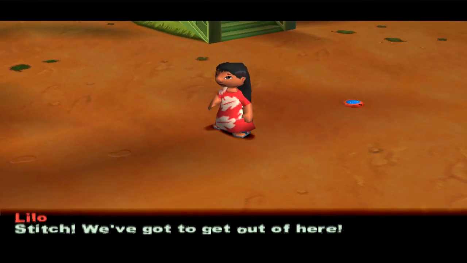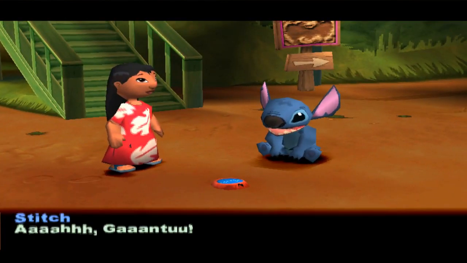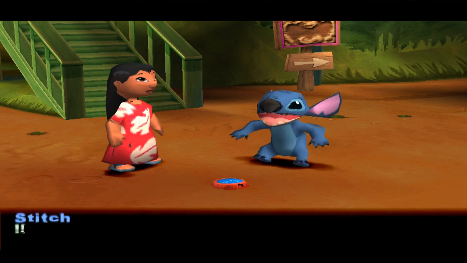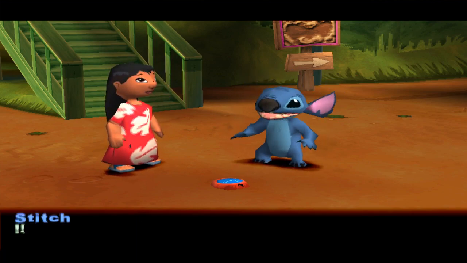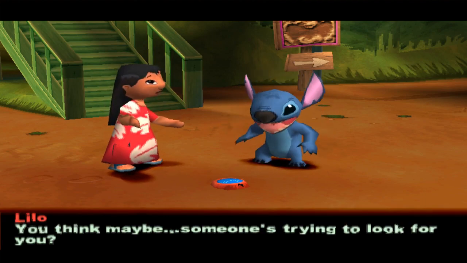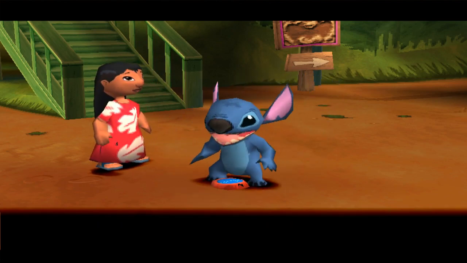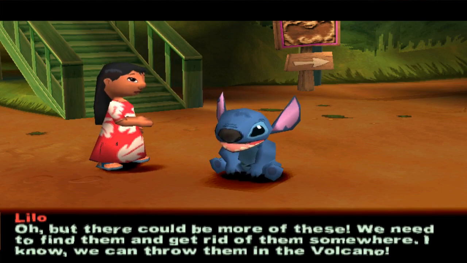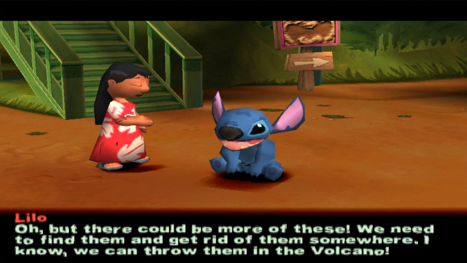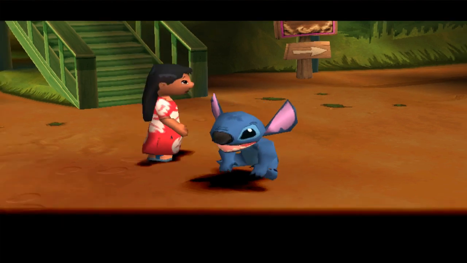Stitch! We've got to get out of here! Dancer. Why is that so beeping? What's the matter, Stitch? You think maybe someone's trying to look for you? Oh, but there could be more of these. We need to find them and get rid of them somewhere. I know. We can throw them in the volcano.